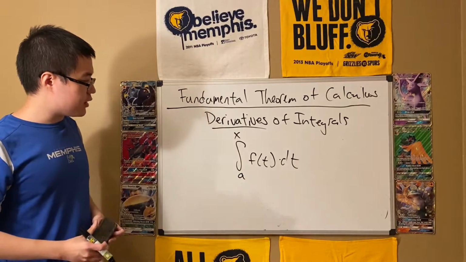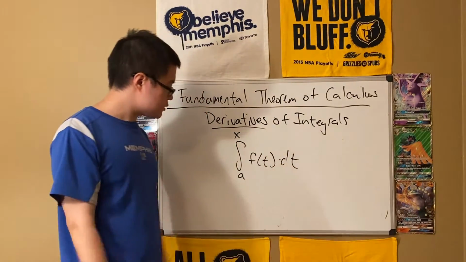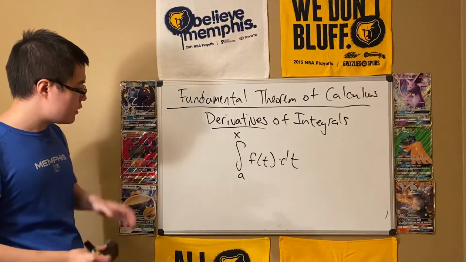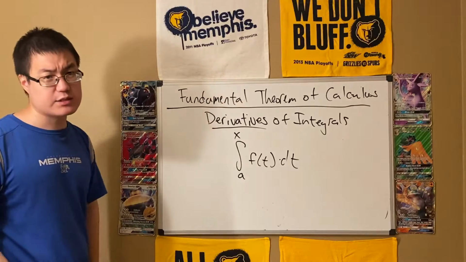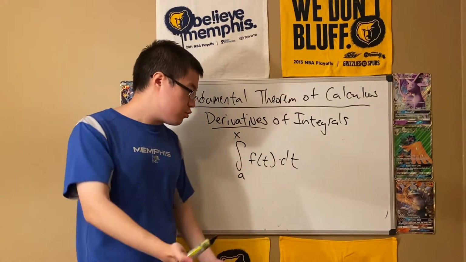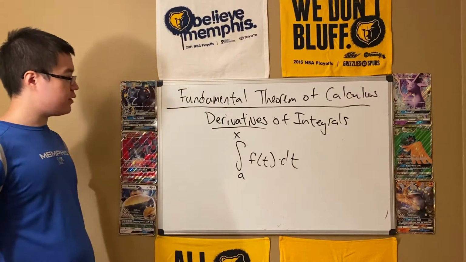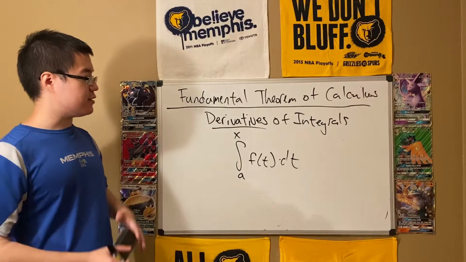This integral is pretty complicated because there are a lot of variables, but let's go through it slowly and you'll see that it's not too bad. Just keep in mind that this is a function. The lower limit is going to be a generic number. That's why I denote it with an a. It could be 2, it could be pi, it could be 0, whatever number you would want there. The upper limit of this integral is actually a variable.